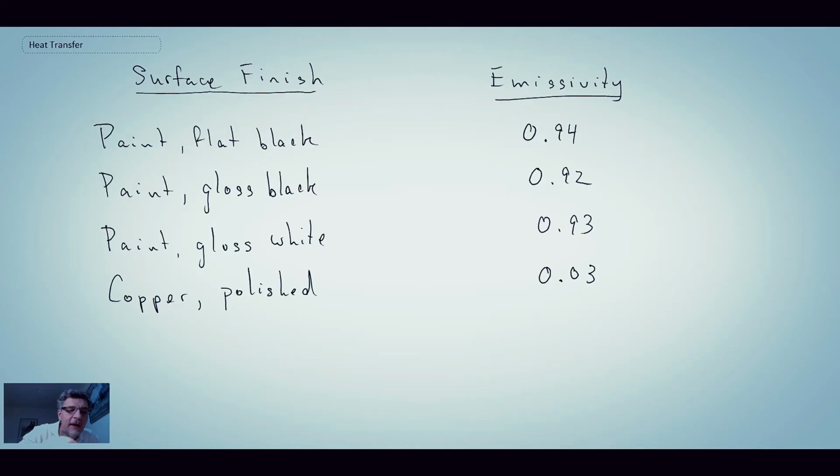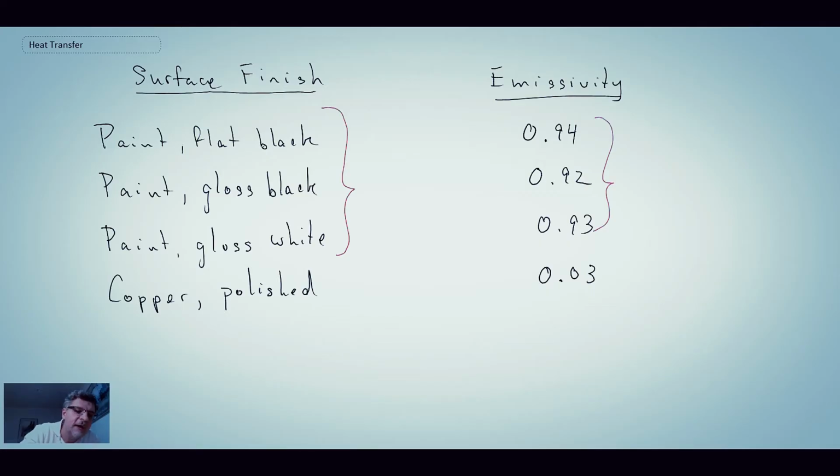Okay, so there we have the emissivities for the different surfaces, and you can see for all of the painted surfaces that we looked at, the emissivities are all pretty close: 0.93, 0.92, 0.94. Now that was for an oil paint. I'm not exactly sure what finish it was on the Leslie's cube, if it was an oil paint or other, but that's irrelevant. The paint was similar to values that you look at for emissivity. Paint is typically around 0.88 to about 0.95. That means that it's emitting most of the black body radiation value.